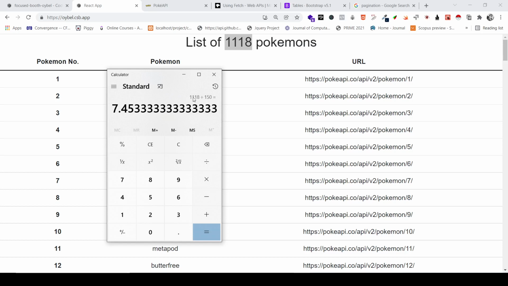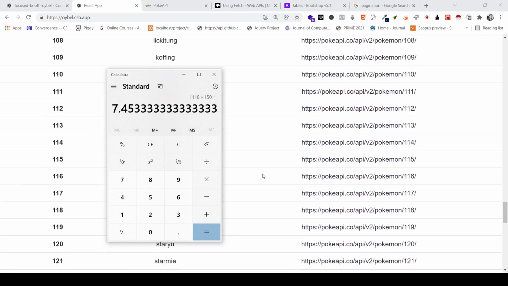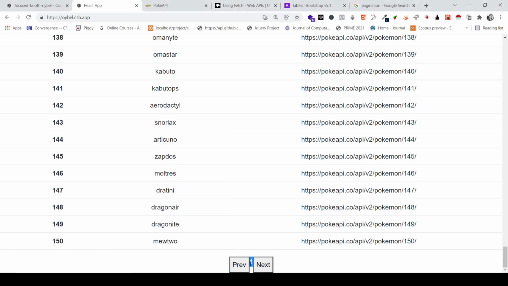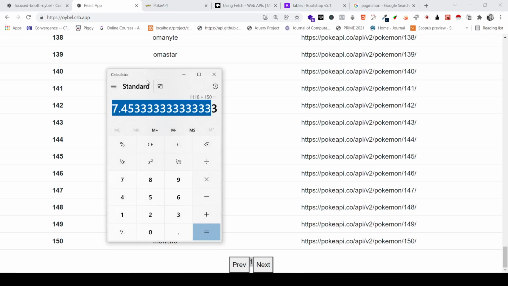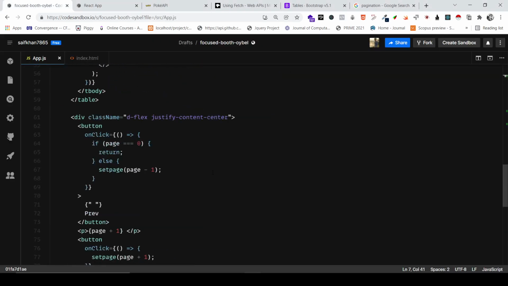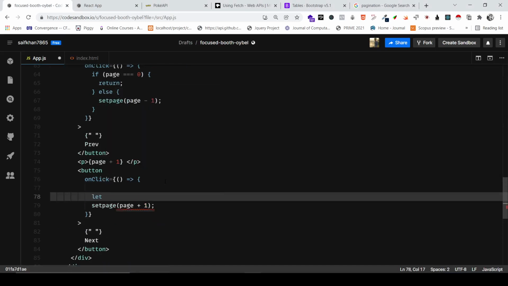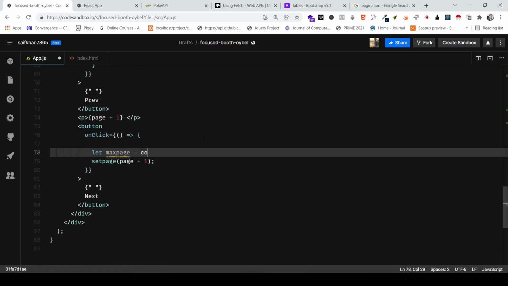So now we have to basically calculate if the page number is the page number that on the next side. So let me just show you. On the next side, we have to write an algorithm so that our page number won't move forward more than 8 pages. So in order to fix it, we just need to write an algorithm, which I'll show you right now, right over here. So basically need to calculate maximum page number limit, max page. So we need to use the same formula, and I'm gonna write count, okay, count divided by limit.